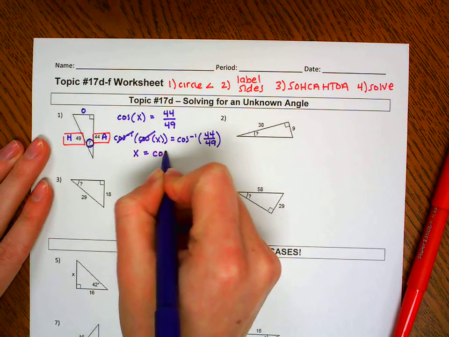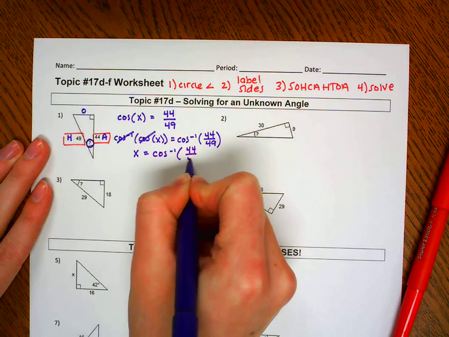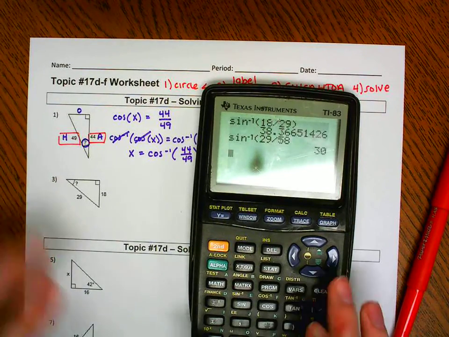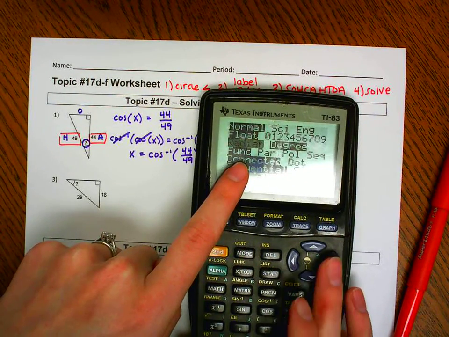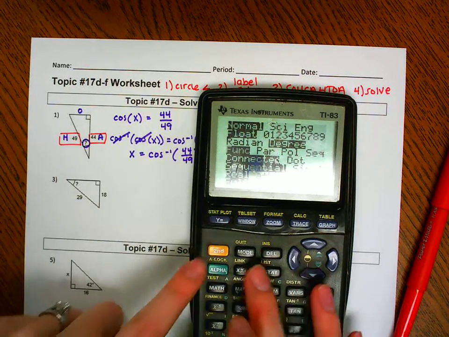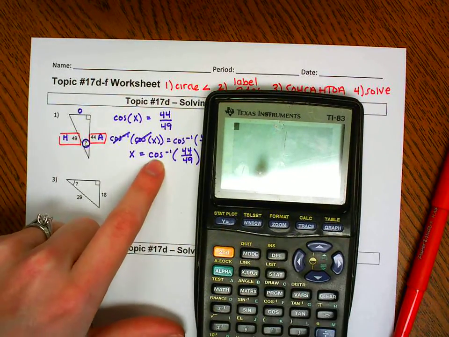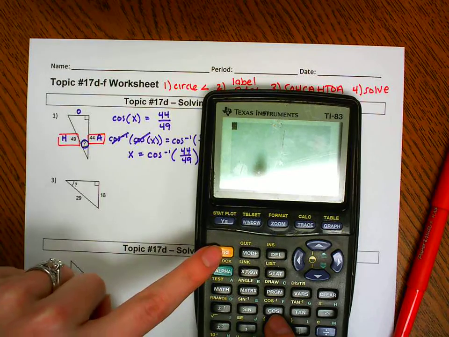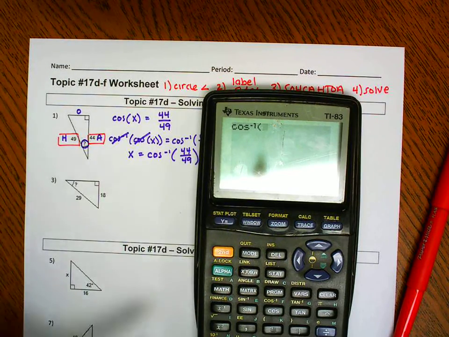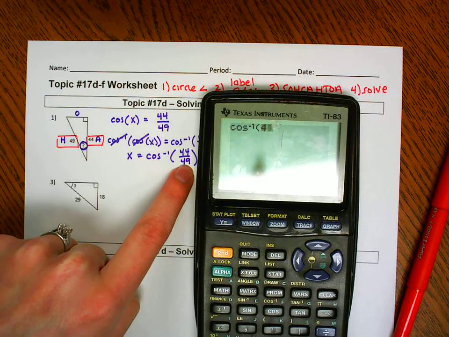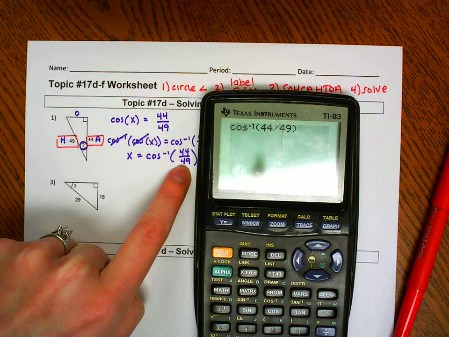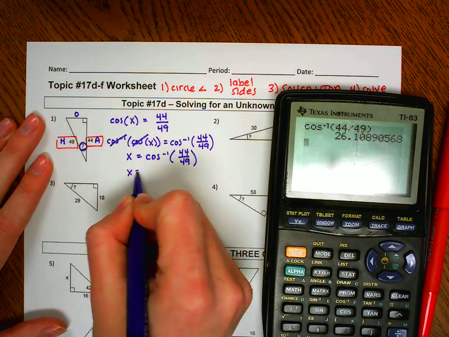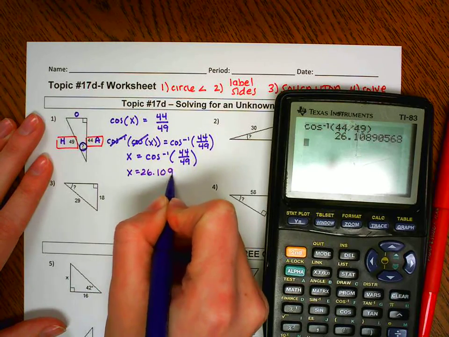On this side of the equation, I have cosine inverse of 44 over 49. Well, fortunately, this is really easy to plug into our calculator. So here's my calculator. Remember, make sure your calculator's in degrees and make sure it's in function. Okay, so here we go. Cosine inverse. Well, notice right above the cosine button, there's a little cosine -1. Well, to get that yellow, I push the yellow button. So second, cosine, and there's my cosine inverse. Just like before, I have parentheses. Something needs to go inside that function, and it's 44 over 49. And when I push enter, I get 26.109 when you round up.